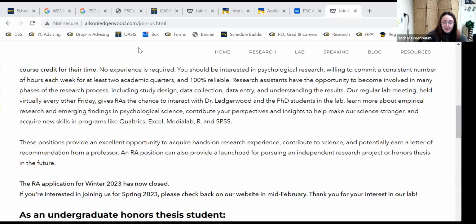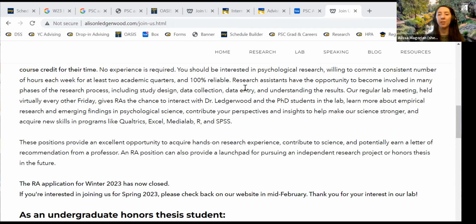So if you go down that path and see what you've done and what the research interest of the professor is, that can show the likelihood of you being accepted into their lab. It's also very personal. So it's just who's the best fit for the lab at that point. It doesn't necessarily mean you're not a great applicant if you don't get in. It just means maybe it's not the right fit at that point. Yeah, a great point.